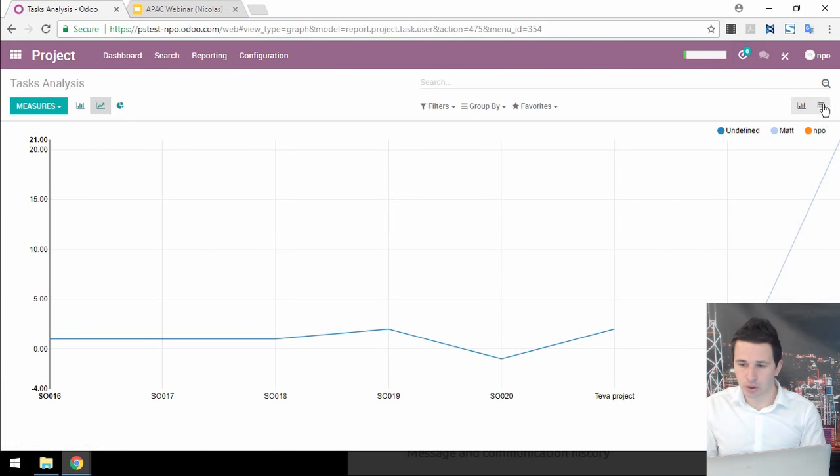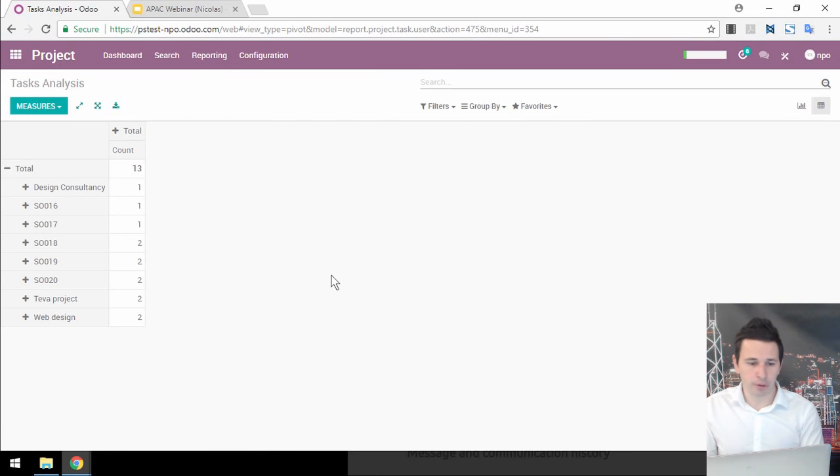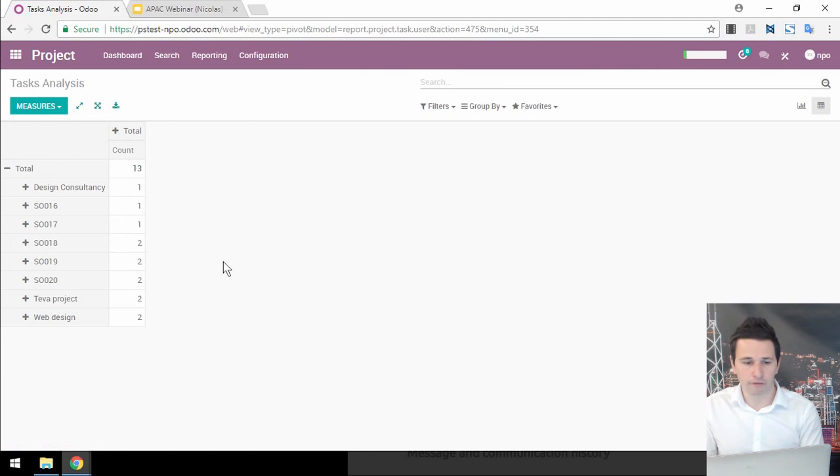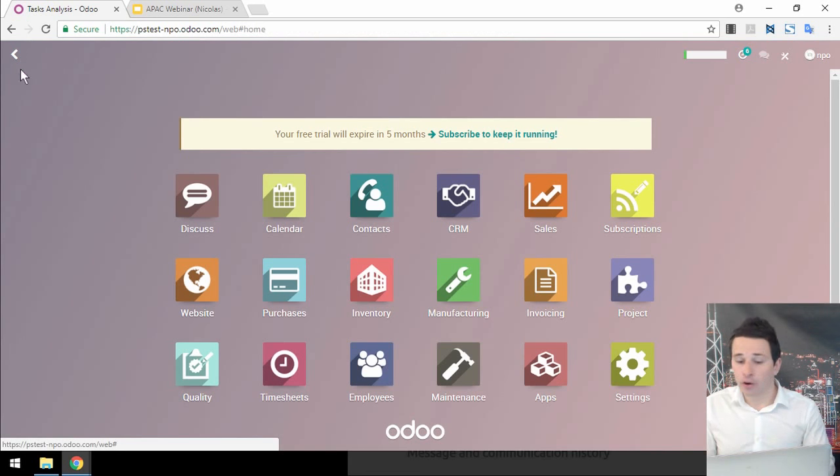You can also use the table view with the actual numbers. So you can play with the filters. You can basically do a lot of reporting. Export all of this to Excel if you want as well. So a very powerful tool to manage your services.